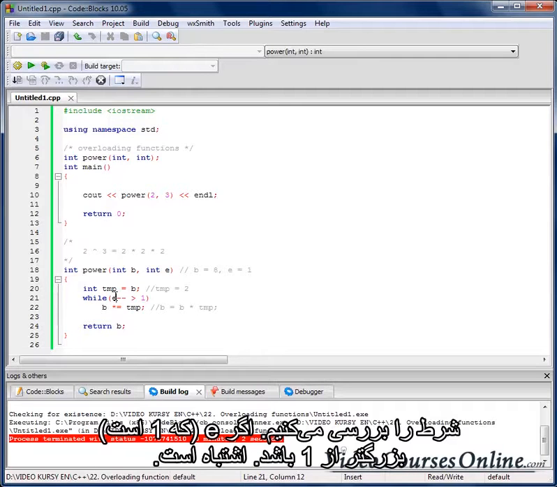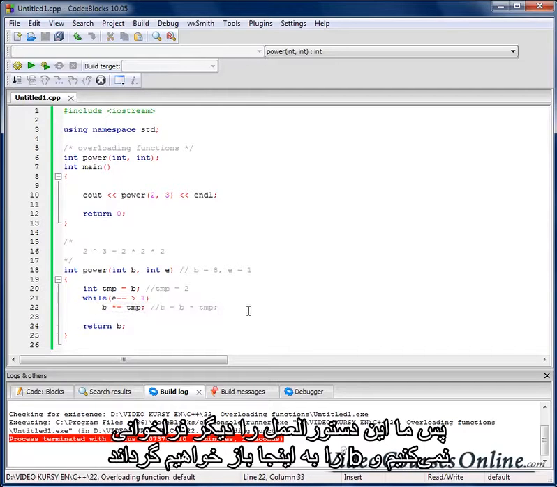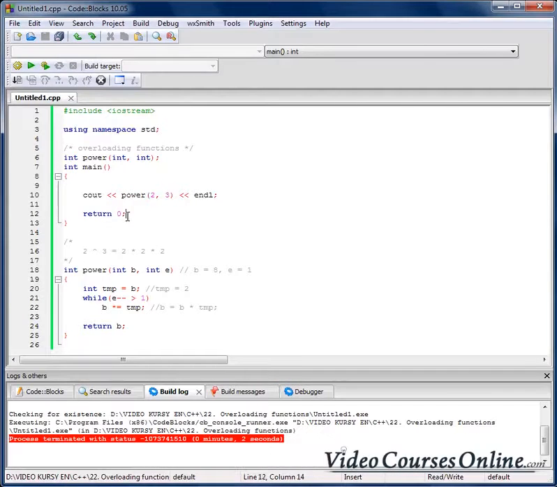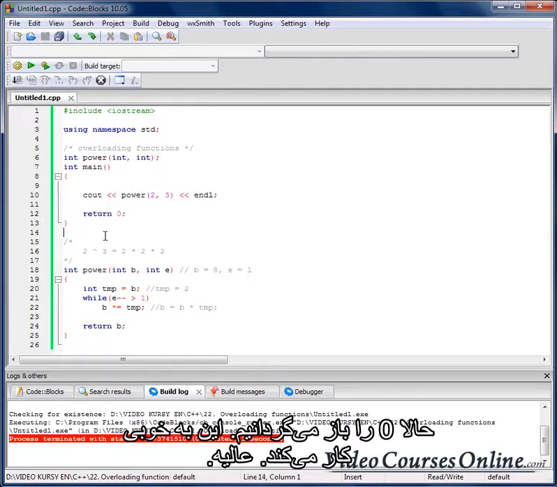We are checking the condition. If a, which is 1, greater than 1? No. So we are not going to invoke that instruction anymore. And we are going to return b to that place. So right now here there is something like that. Okay. And we are returning the 0 and everything works fine.